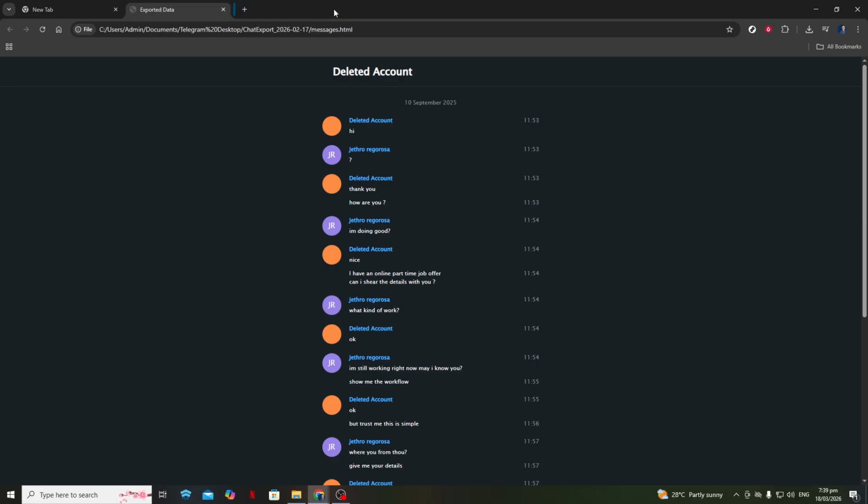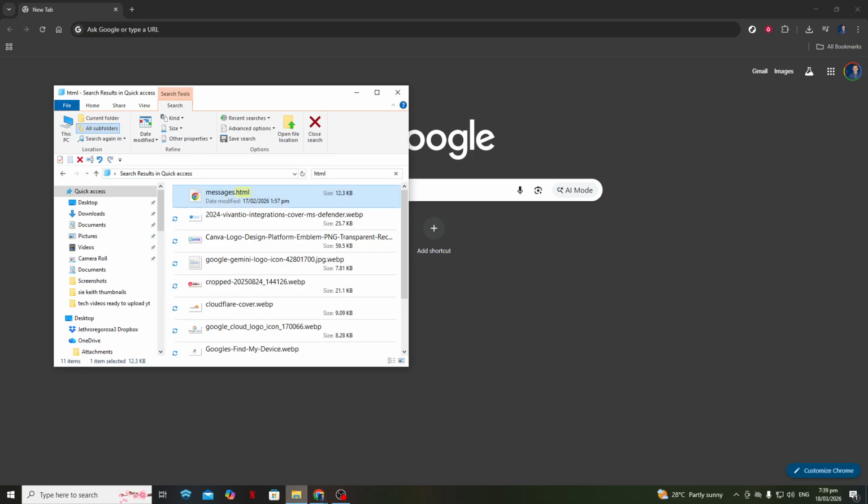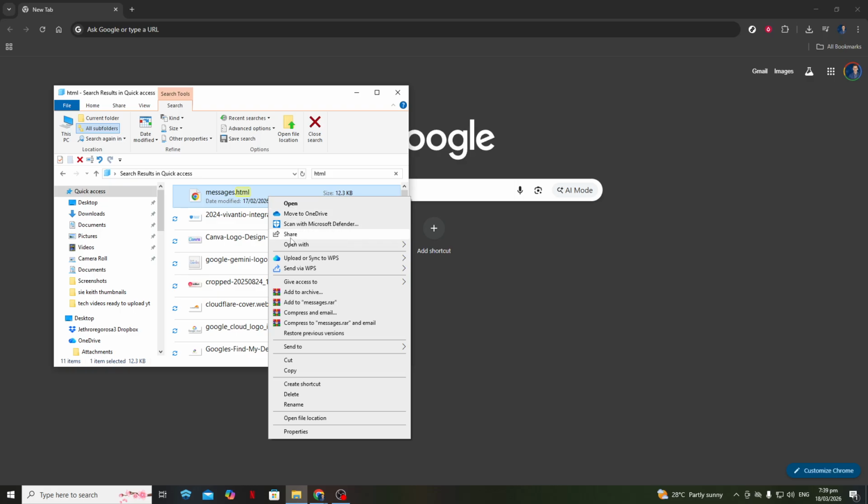A few quick troubleshooting tips. If you see raw code instead of a rendered page, make sure the file ends with .html or .htm, and that it contains valid HTML. If the file tries to download or shows a not found message after you pasted a path into the address bar, use the open dialog or drag and drop instead, which avoids path formatting issues.